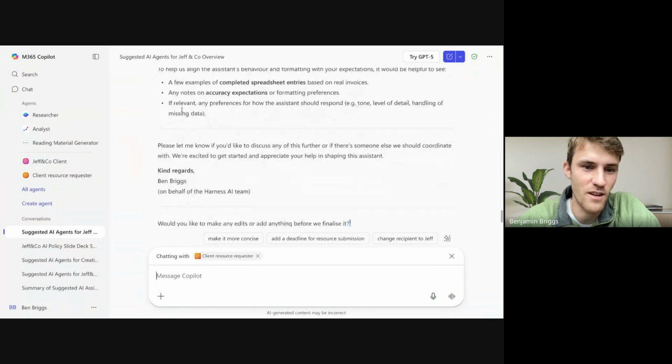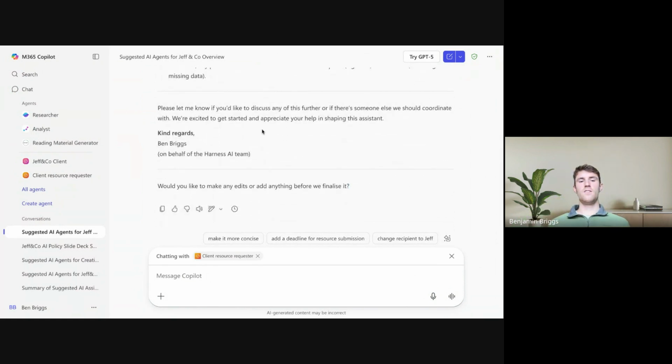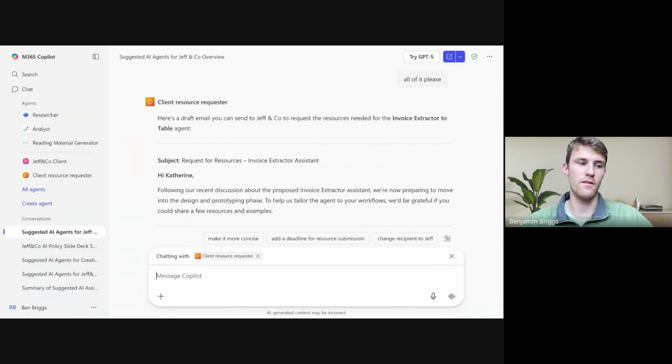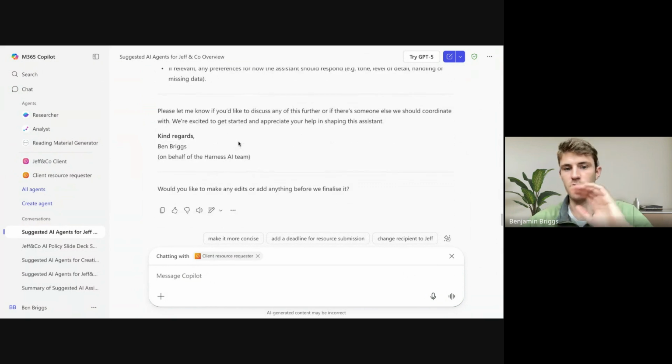So yeah, I can create this email, and hopefully you can see how you could have different agents for different types of emails with different contexts of what you want to send in that email. So if in your role you're working on something where you're always requesting or creating emails of a very similar structure or for a similar purpose, you could create an agent that writes those emails for you based on historic ones you've sent, and then you just input kind of the variable data for each email. So it's like kind of a much more advanced version of templating emails.